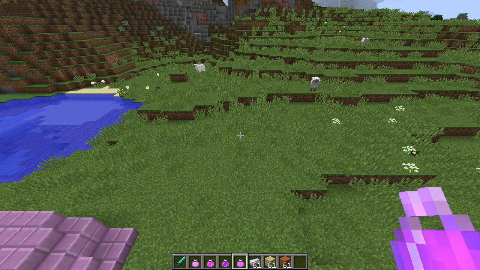But anyways, the way that this works is they're thrown like splash potions. On impact, they explode, creating a cloud. You guys know that, obviously. I'm reading from the wiki here. The cloud is made up of the potion particles corresponding to the potion that was thrown.